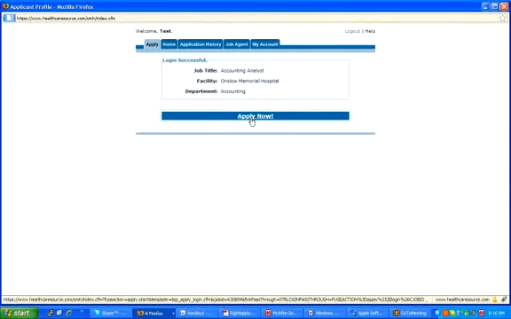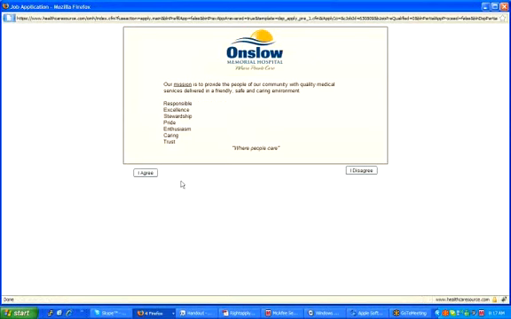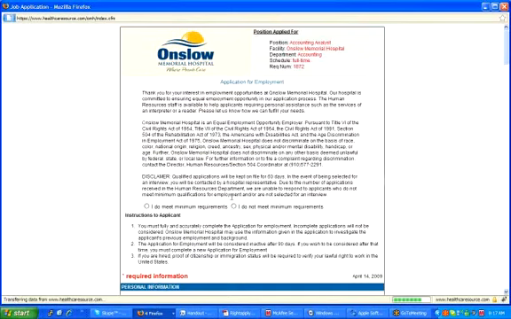You get first at this page that shows you the title, the login was successful. We can apply now, which will give us another screen. We'll say we want to complete the application form. Here's the Onslow mission statement. All these interstitial pages are custom per employer. So if you were looking at another company that used Position Manager, you might not see this. Say on our other example with Cleveland Clinic, they have screening questions rather than the mission, but we'll agree to this. And here comes an application form.